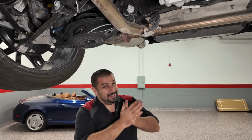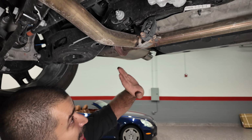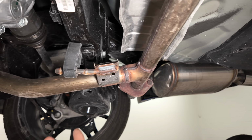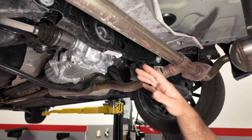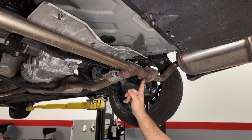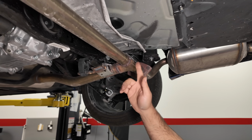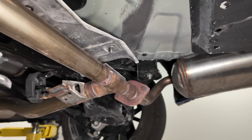I feel like this part is not a good idea. I've never seen a 90-degree turn on an exhaust like this. This is, again, that afterthought part. So usually this will curve here and kind of split, nice even split, but because of the differential here, they had to do this. This literally looks like a water pipe at your house, you know, a copper pipe. It's just 90 degree. Very interesting to see that. It's kind of a strange deal.